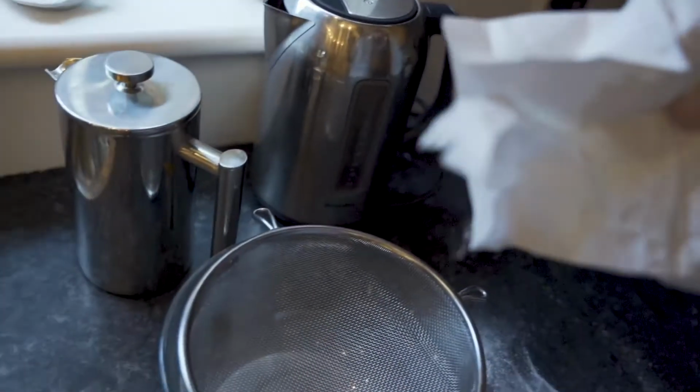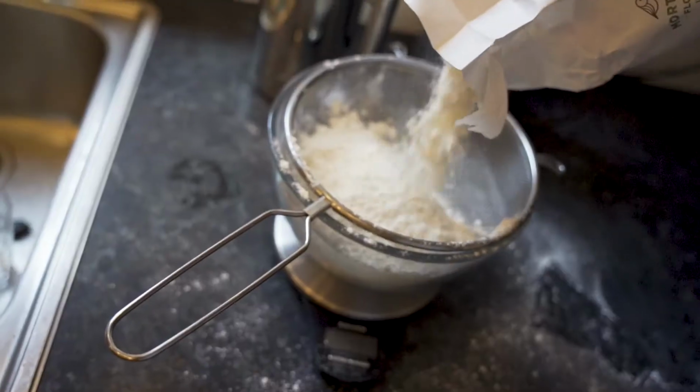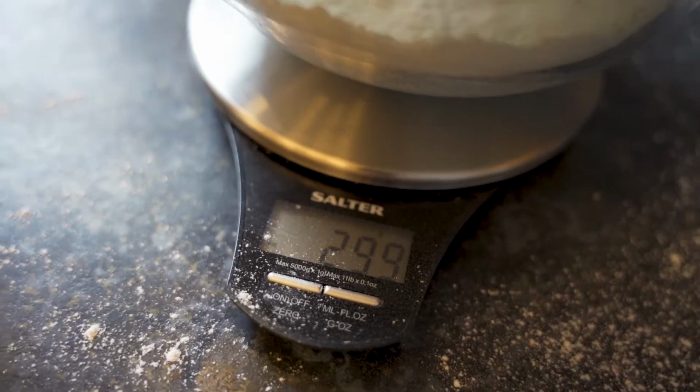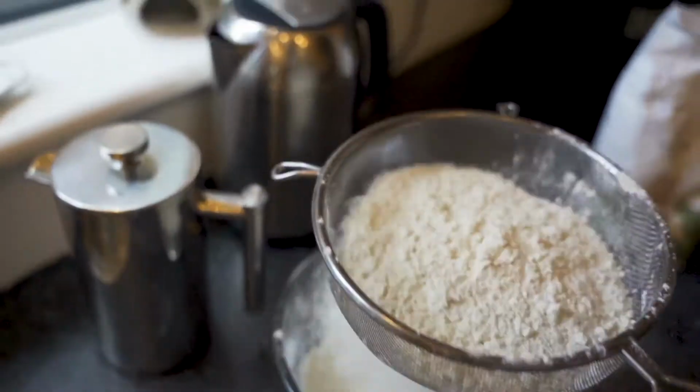So, after you have all your stuff, it's 300 grams of self-raising flour. So let's see how I can do that with one hand. Here we go. Yeah. Okay. That's the flour done. And now we sieve.